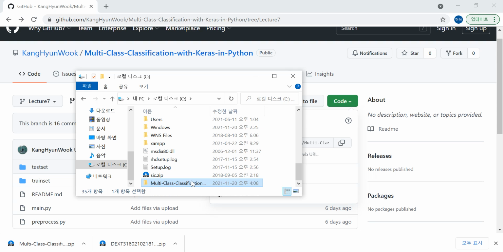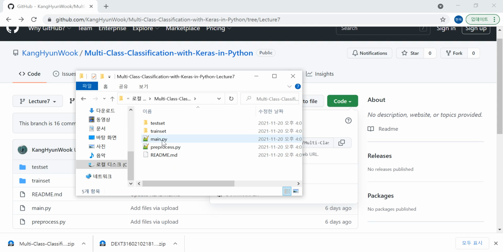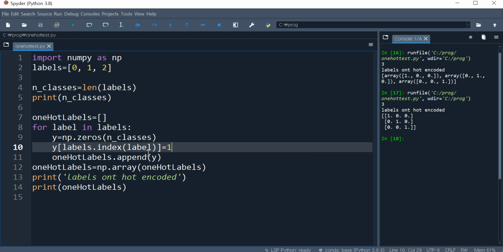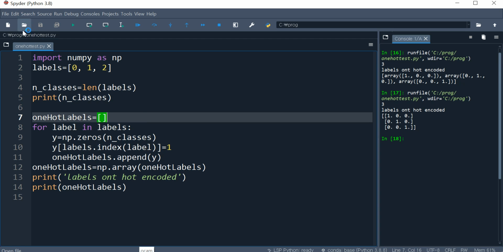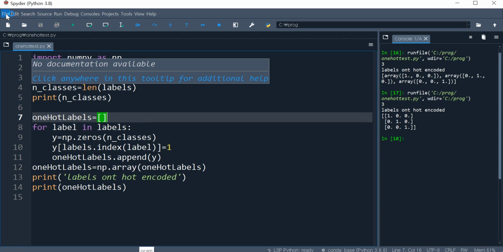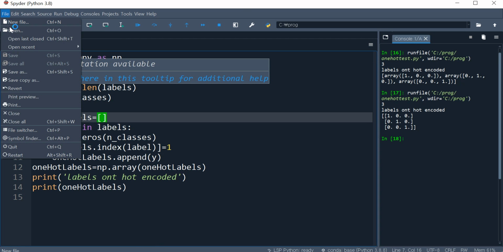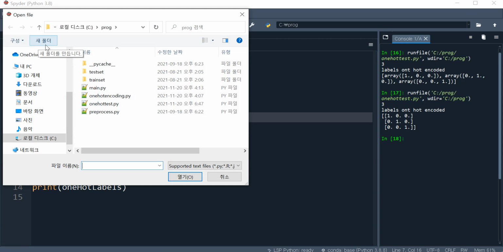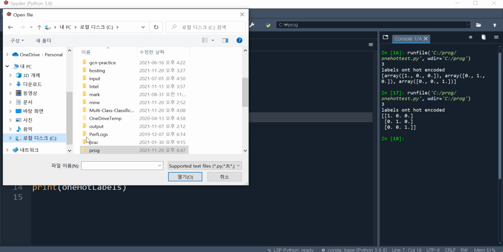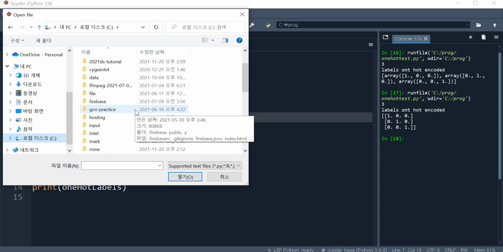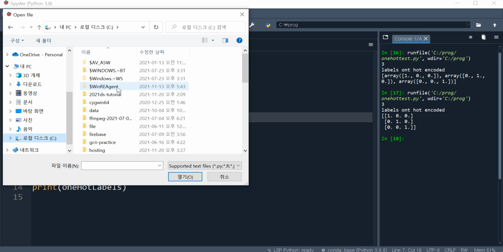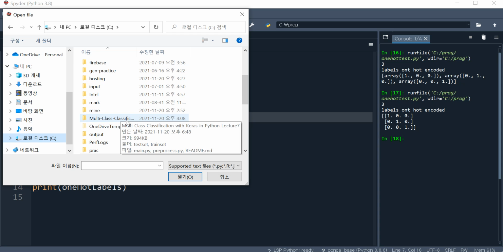And if you double click this, here we've got main.py and preprocess.py, and let's go back to Spyder and let's go to file, open, and C drive, go to C drive, and the name of the directory was multi-class classification with Keras in Python lecture 7.